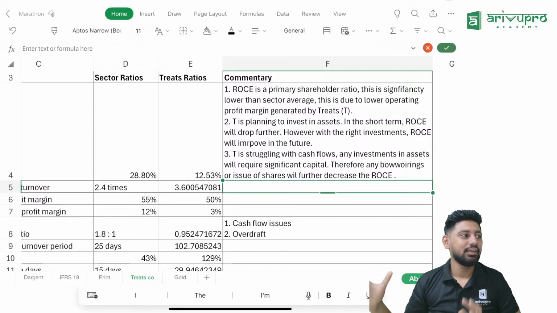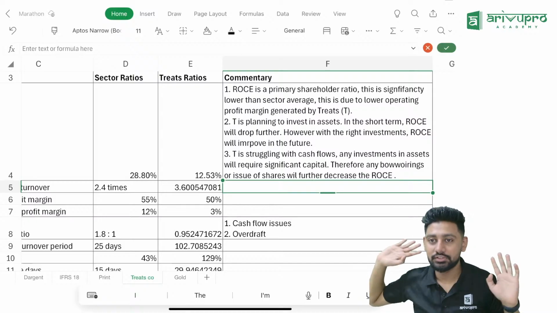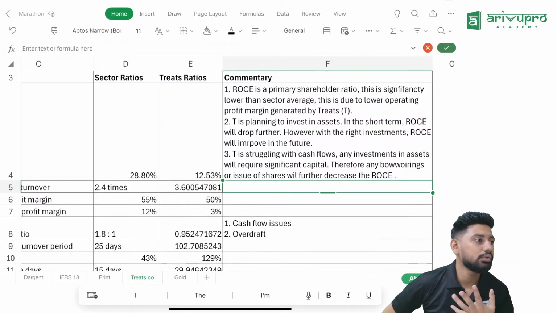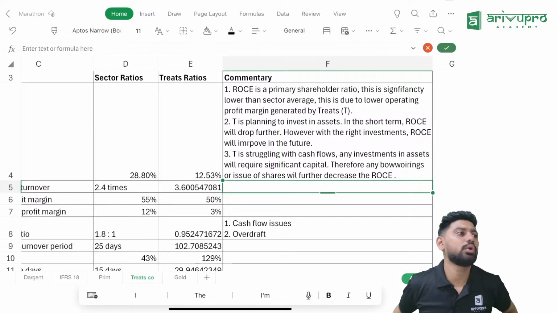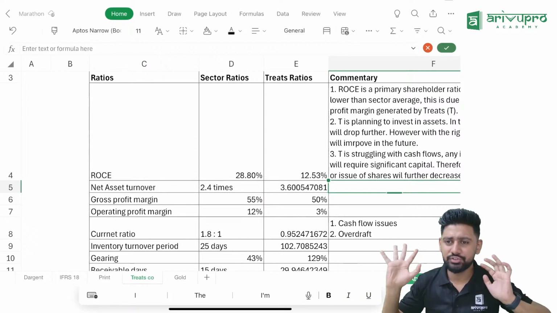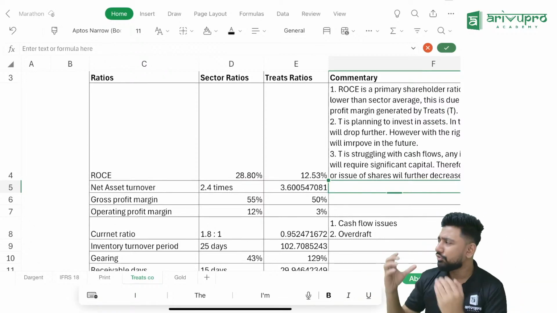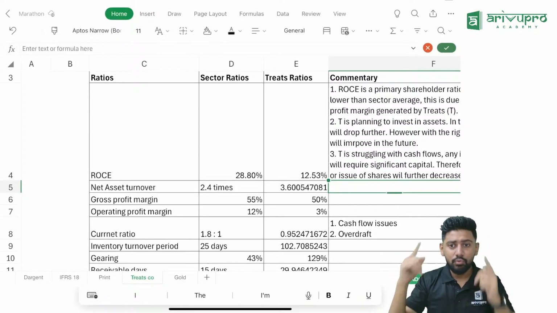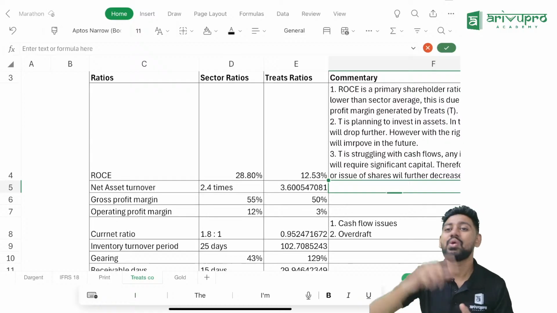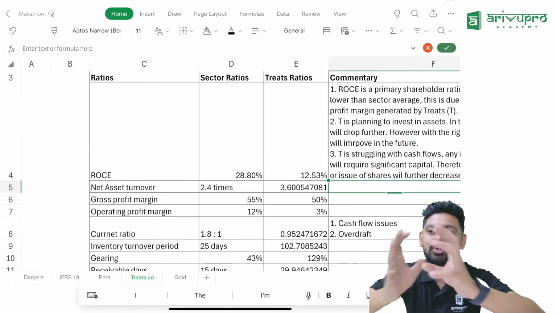You take Kaplan, they would have gone into length of pages. That's tough. You can't do that. Neither can I. I'm telling the examiner, hey, look, this is the problem, ROCE. I've taken the problem. I've given you 3 solid points. Now, if you start to write in paragraph, you will not know how much to write. You will overdo it. You will write a paragraph which will have about 2-3 points mixed together, but you will not get your marks.